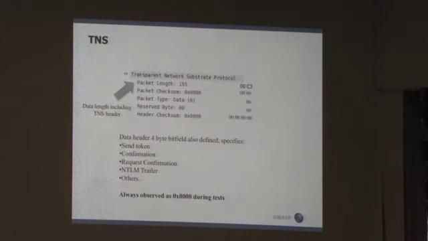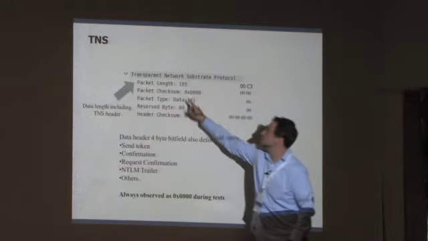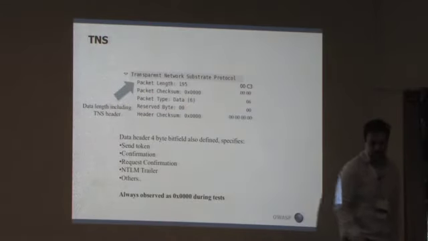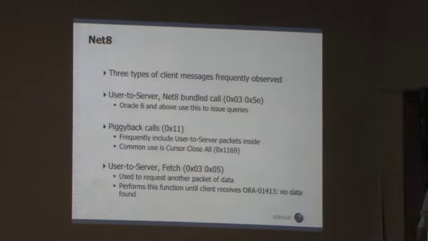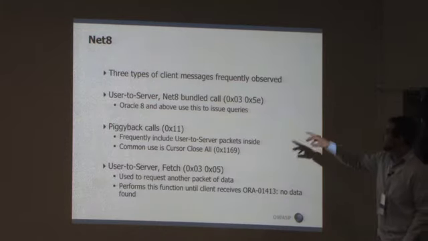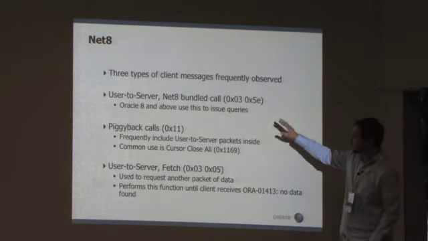Real quick, TNS, very simple. Packet length, checksum. Notice that's 0. They didn't bother to fill that in. That is crucial, right? Packet type is data, very simple. What is it? How long is it? Checksum. There's this reserve byte and header checksum. Notice there's a lot of fields for checksum. There's also this 4-byte bit field that is part of the spec. None of this stuff that we've seen is ever used except for packet length and the type of data that's coming next.